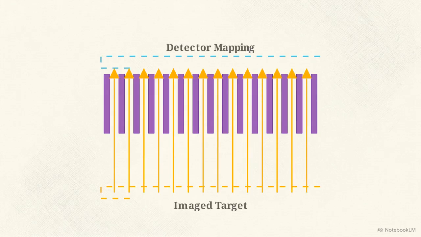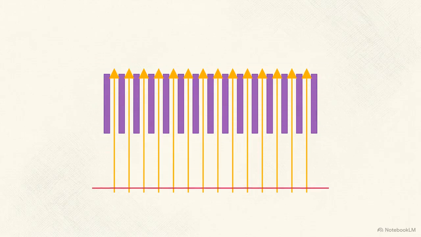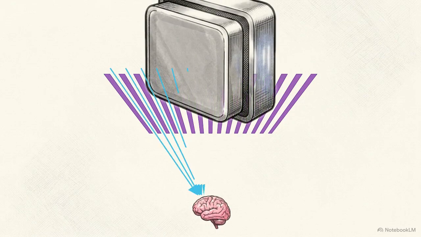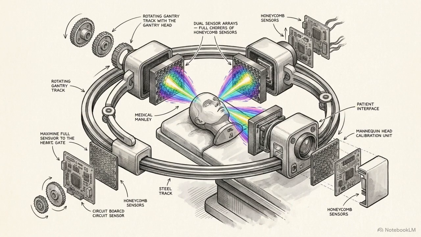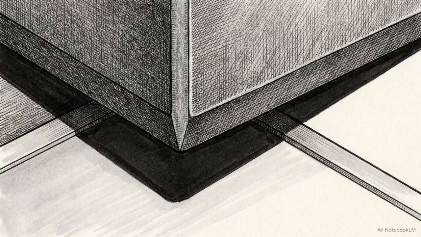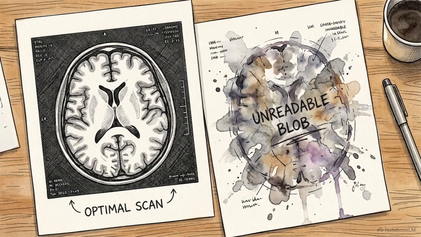We start with parallel holes, which direct a straight field of view. For the parallel hole configuration to accurately map coordinates, the lead wall separating the holes, the septae, must be perfectly uniform in size. The fan beam configuration, however, utilizes magnification. By angling the holes, it uses more of the detector's field of view to collect data from a compact area, making it highly efficient for imaging the brain. The trade-off is that non-parallel holes strictly restrict the camera's mechanical movement to a purely circular orbit around the target. The geometry of the collimator is the initial gatekeeper. It dictates whether the collected photon data will mathematically reconstruct into a sharp map or a distorted blur.